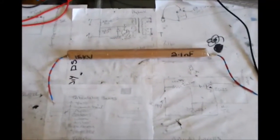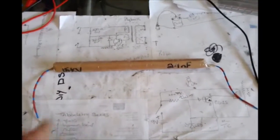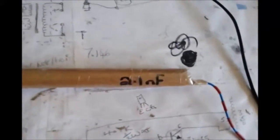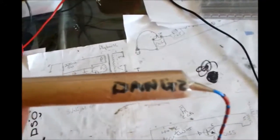Okay, right. So I've wrapped it in parcel wrapping paper. I've written on there the expected rating, its breakdown voltage, 2.1 nanofarads there, and on the other side, look, no danger.